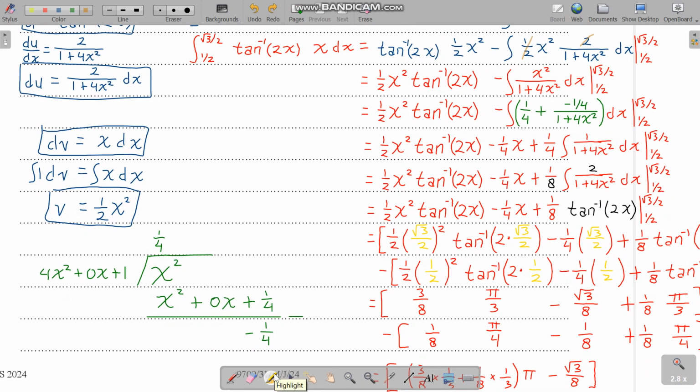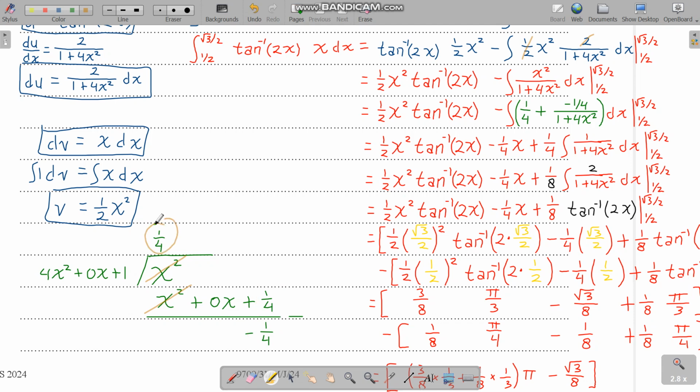Using polynomial long division, x squared divided by 1 plus 4x squared, use this form so that it's systematic and simple. The missing x term is 0x. Because we need to get x squared, we have to multiply 4x squared by 1/4. So 1/4 times 4x squared, we get x squared. 1/4 times 0x, we get 0x. 1/4 times 1, we get 1/4. And then we subtract. Remember, we have to cancel out. If we're doing it right, we have to cancel out. So we have only 0 minus 1/4, which is minus 1/4 as the remainder.